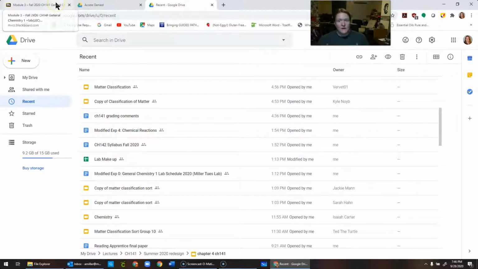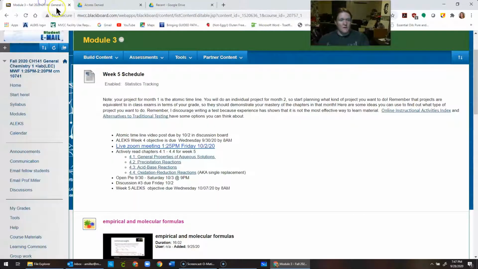Some of the other things I graded, like the orientation quiz, it was pretty clear that some of you are going into the quiz and just opening it up to see what the questions are, and then presumably going and trying to find the answers. That's not a great study strategy because it teaches really bad habits.